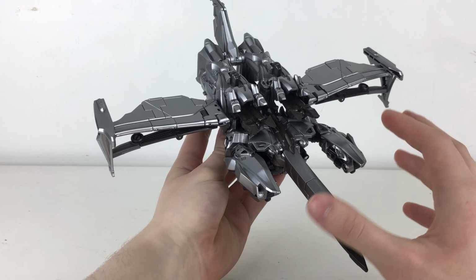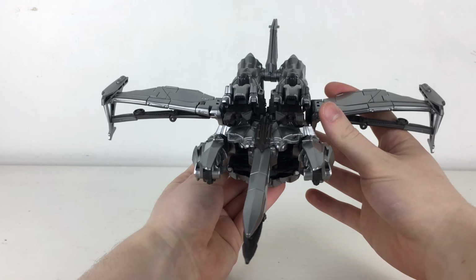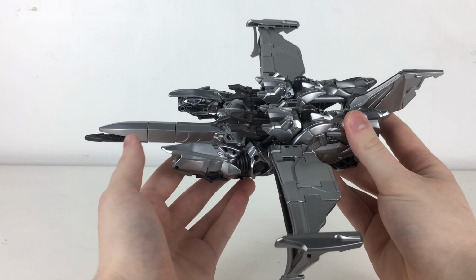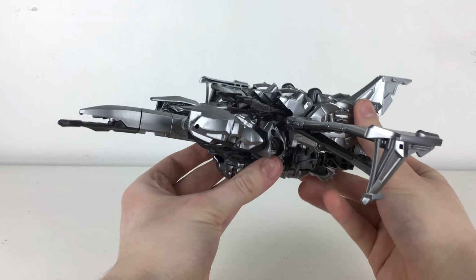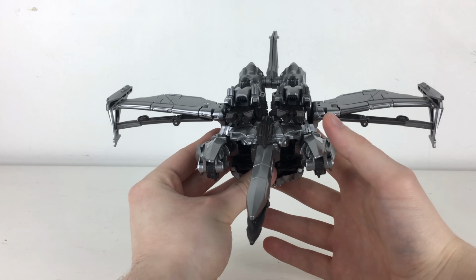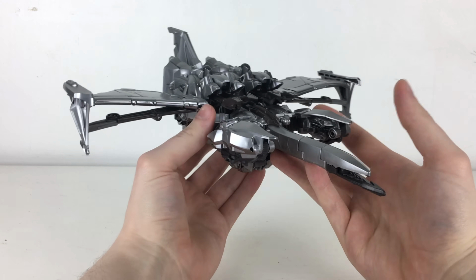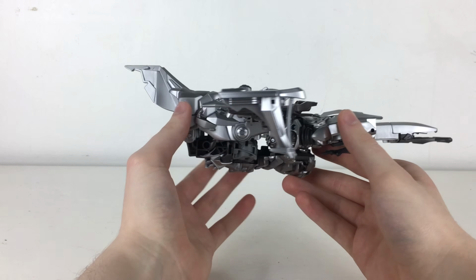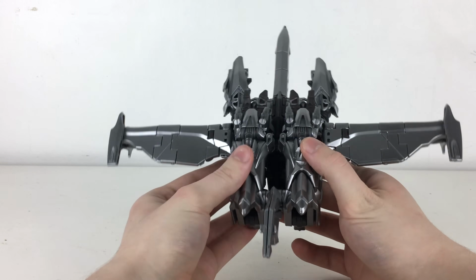And I really think that in this jet mode, this is where the silver paint apps really shine. This figure is just so shiny. It's really nice to see, and is great to see rather than just a bland grey plastic. Now, this definitely resembles the Movie 1 Megatron's alien jet, and I think that they've done a great job in getting a decently looking robot mode and a really nice looking jet mode, whilst having a very satisfying transformation.